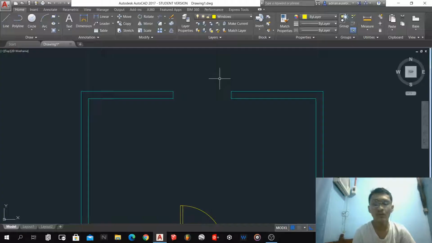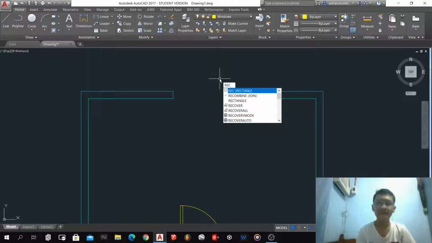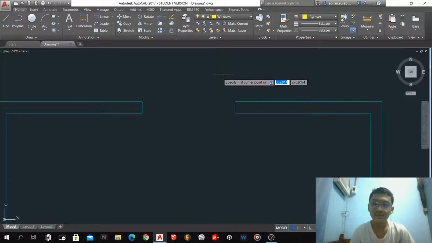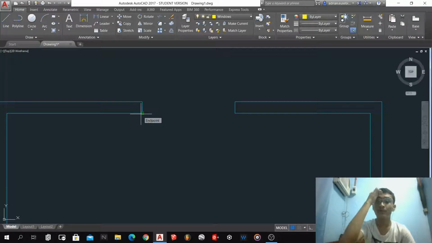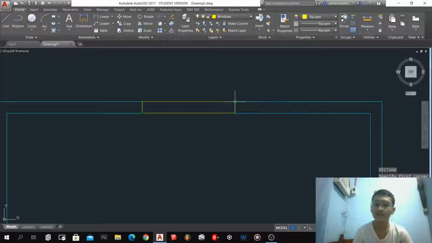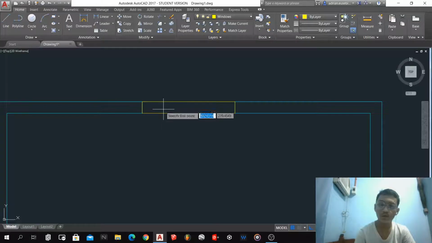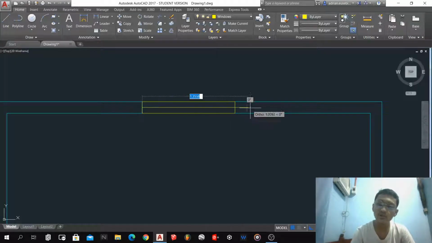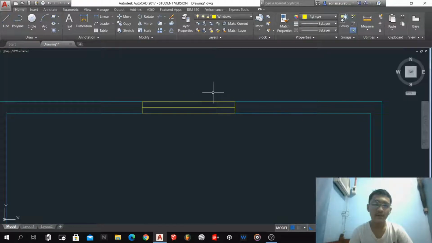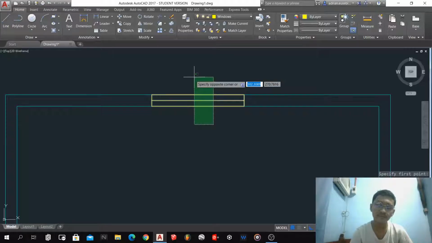So how to make a window in AutoCAD? First is to draw a rectangle, REC. After that, we're going to specify the first corner point, which is this one, and we are going to drag the other point in this part. And then after that, we're not finished yet. We can make a line in two midpoints na nasa maliit na line. So we have L for line and select natin yung midpoint nila. And we have the symbol for the window.